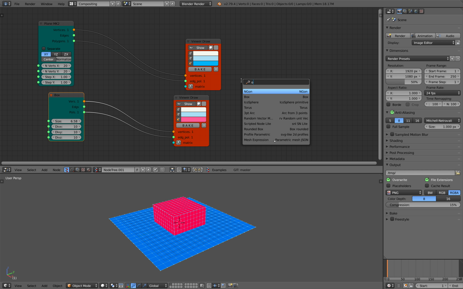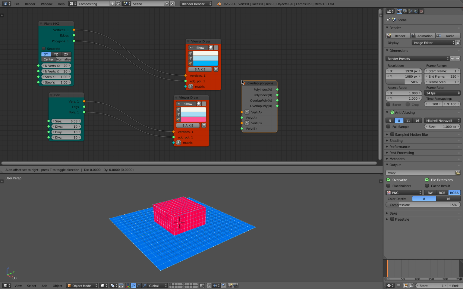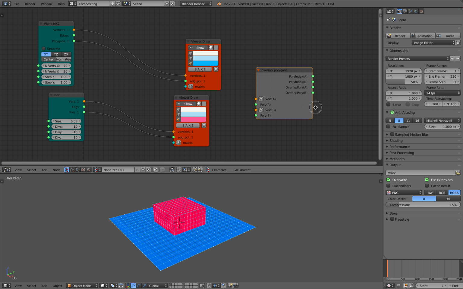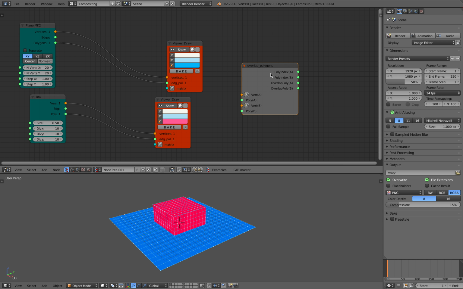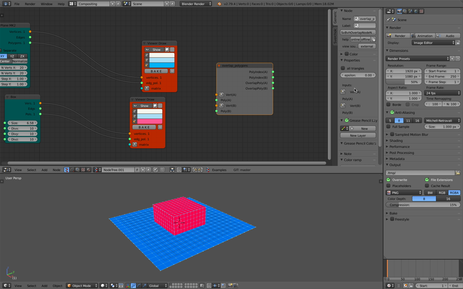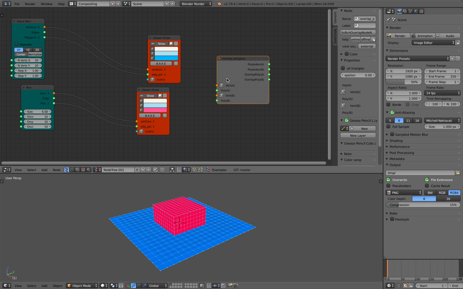So the next thing we want to do, let's use overlap polygons. This should be pretty easy and intuitive to use. There's this epsilon and all triangles. Let's see what it does first.